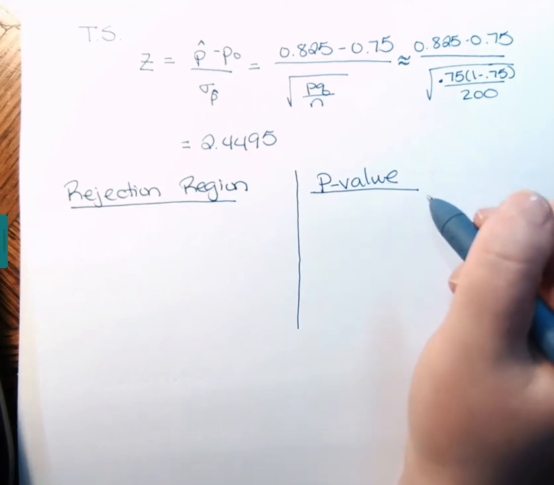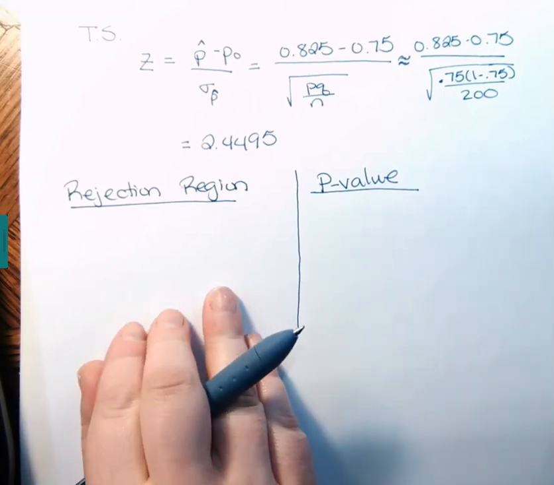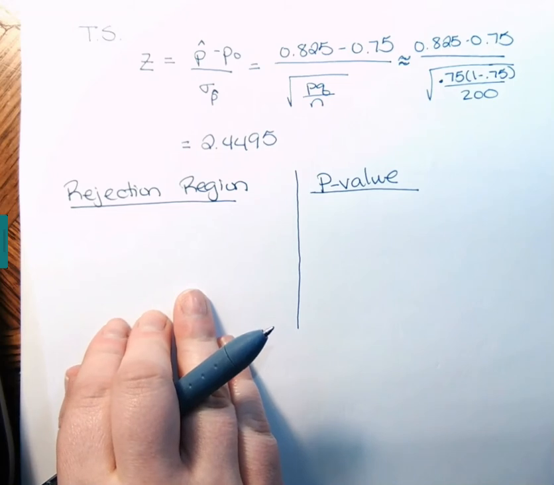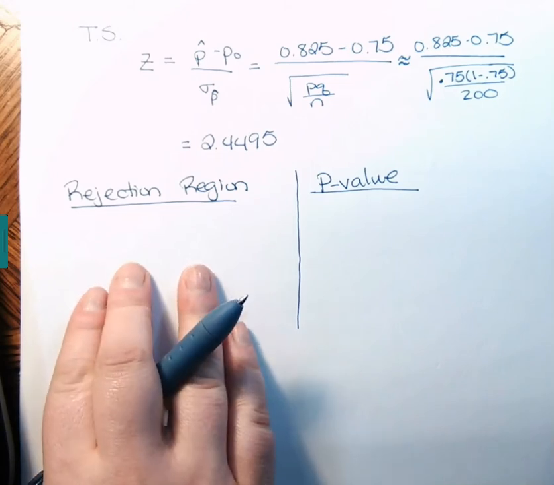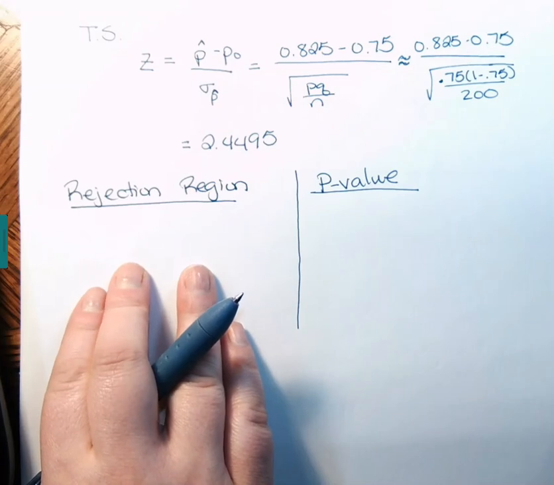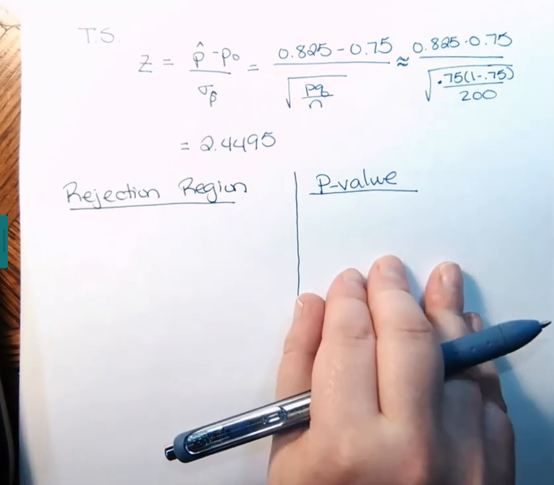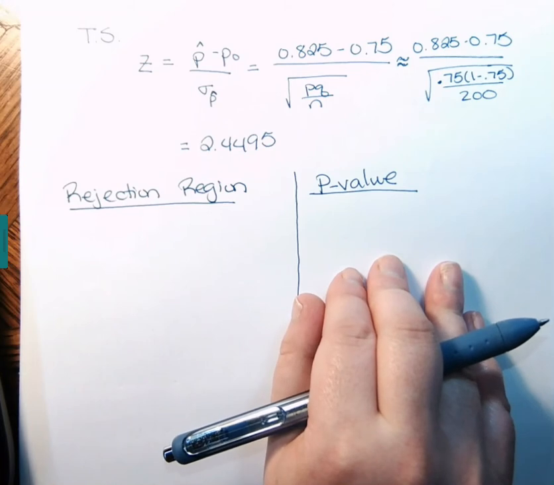So what you'll want to do for the quiz is I first want you to conclude the test using the rejection region. So in other words, using the rejection region method, what is your cutoff and will you reject or fail to reject? Then I'd like you to do what you did in your intro stat course and find the p-value. And based on the p-value, will you reject or fail to reject?